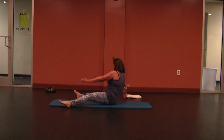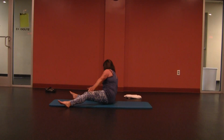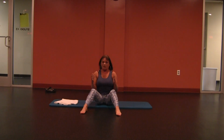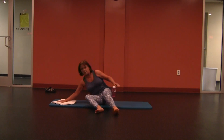All right, good job. We're going to roll around onto our tummies for breaststroke and swimming. So remember with breaststroke, when you come up in extension and you're reaching behind you, in opposition, you want to weave the rib cage together. Use those upper obliques to weave the rib cage together.